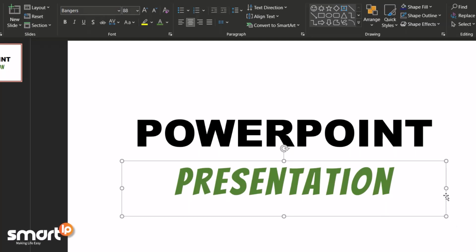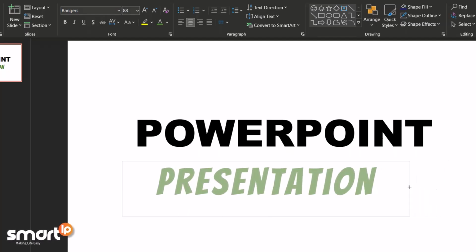So this white dot, you move your mouse on it. If it shows 2 arrows, it means you are ready to resize. But if it shows 4 arrows, it means you're not resizing. Okay, 2 arrows will be for resizing. So if it shows 2 arrows like this, left click on it and drag.